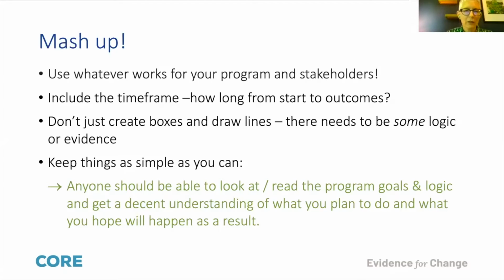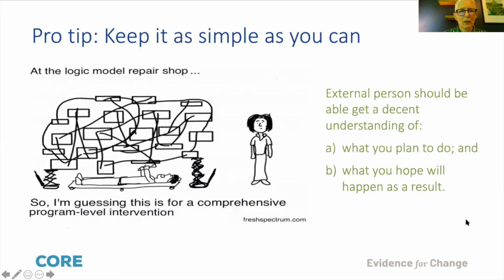And then my other advice is to keep these as simple as possible. Don't lose the logic, or just have some excitingly colored boxes connected by lines. Keep it simple, such that people could take a look at it and say, oh, that's what this agency is trying to get up to. They're doing some work around nutrition and food access and connecting to primary care, and they hope it will lead, with this group of people, to these outcomes. Yeah, keeping it simple is key.